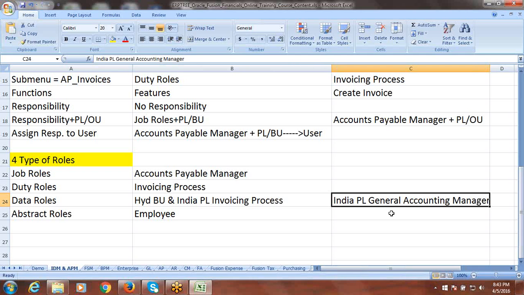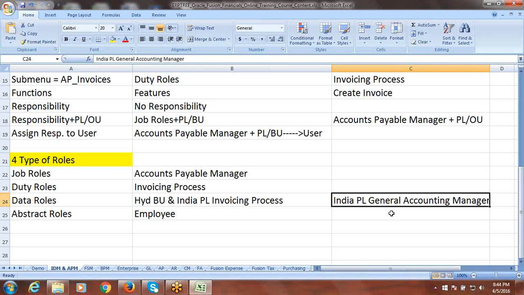So the data role is just like MO operating unit in our earlier role. MO operating unit is a profile option there. One more point: in Fusion we don't have the concept of using profile options. When you work as a Fusion consultant on finance, you may not set any profile option. Without setting a single profile option, you will be able to create the complete enterprise structure and work on all the applications. Very limited usage of profile options. Basically, in finance we don't use them.